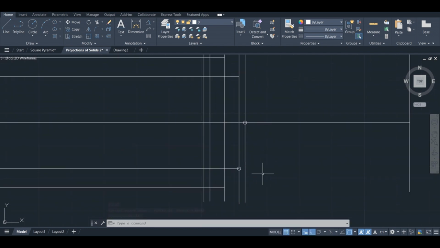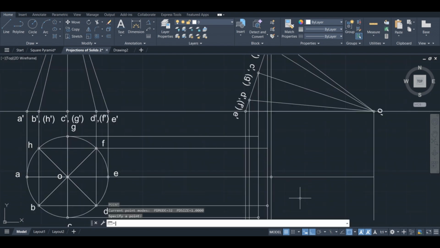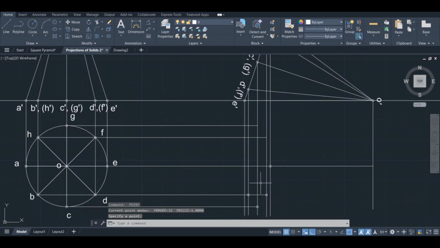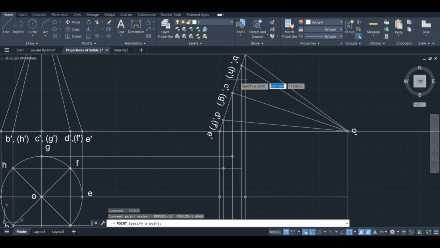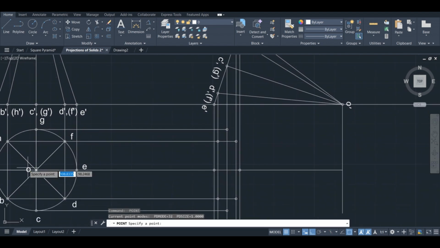I hope you can see the points here. Similarly, mark the point here. Next, F dash projector. Next, G projector, G dash projector. Next, H projector and H dash projector. Okay, and O projector, O dash projector. So here this is the point O.